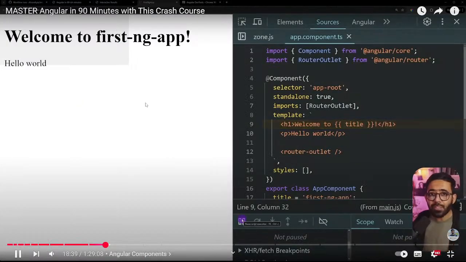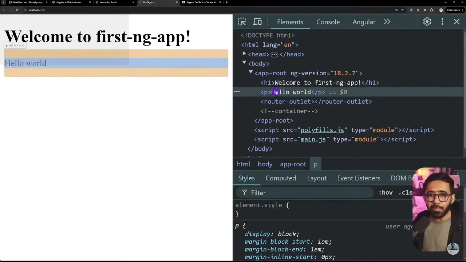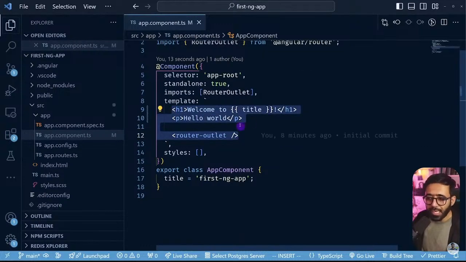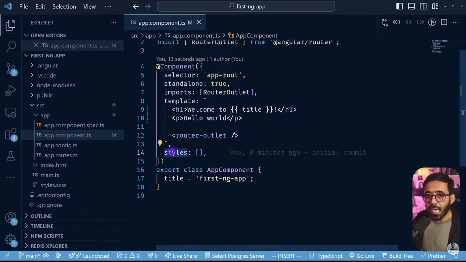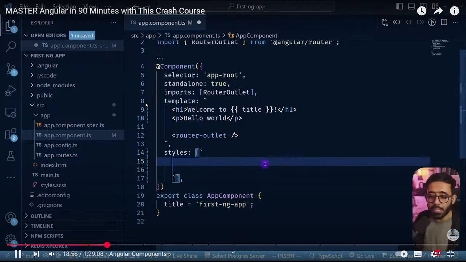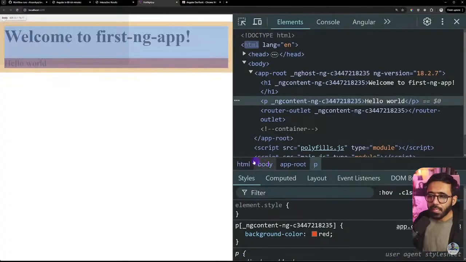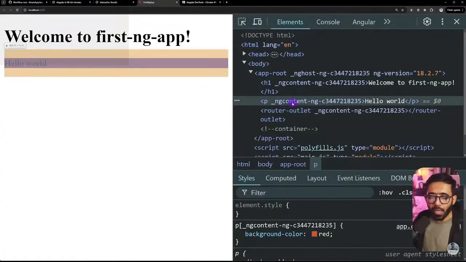Okay. The Angular dev server automatically reloads it, and now you see we also have this p tag right here in our elements, which means that whatever I render here or type here is going to be rendered in my application. Now apart from this template, you also see this styles right here. What you can do is add the CSS style as inline text, or you can just add the app.css URL. Add backticks here, and actually write the styles here. For example, here I could say p tag is going to have a background color of red. If I do this and save, you can see that automatically my p tag now has the background color applied.